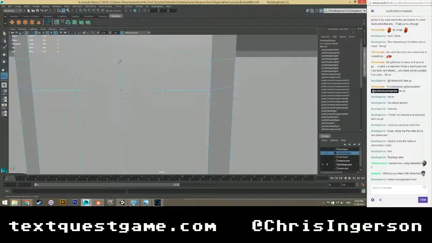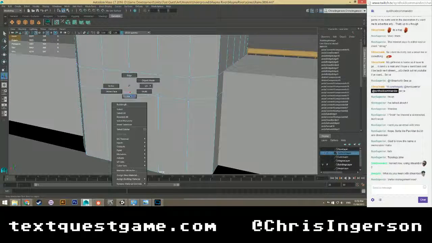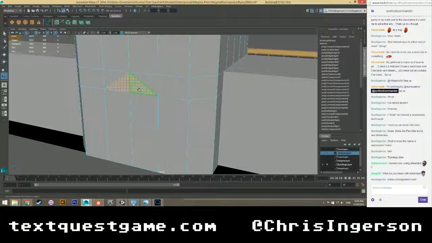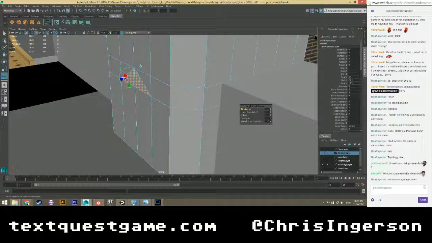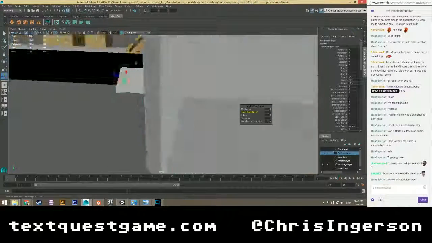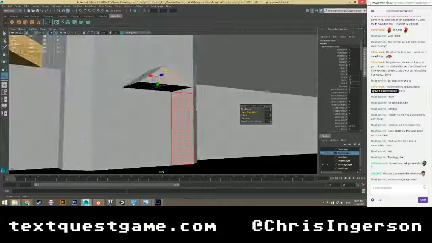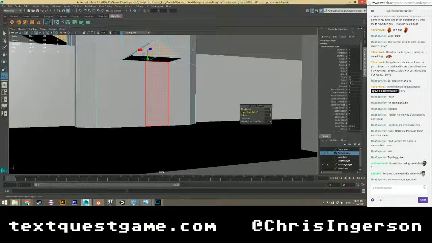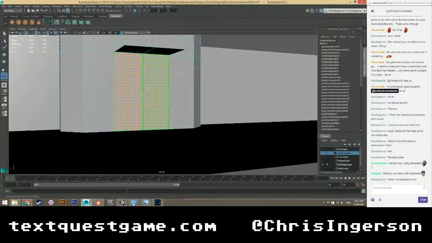Before I pull it into Unity, I gotta do these doors. Extrude, let's go to face, extrude face, extrude out. Let's go out by 1. No, not 0.1. 1. These guys.